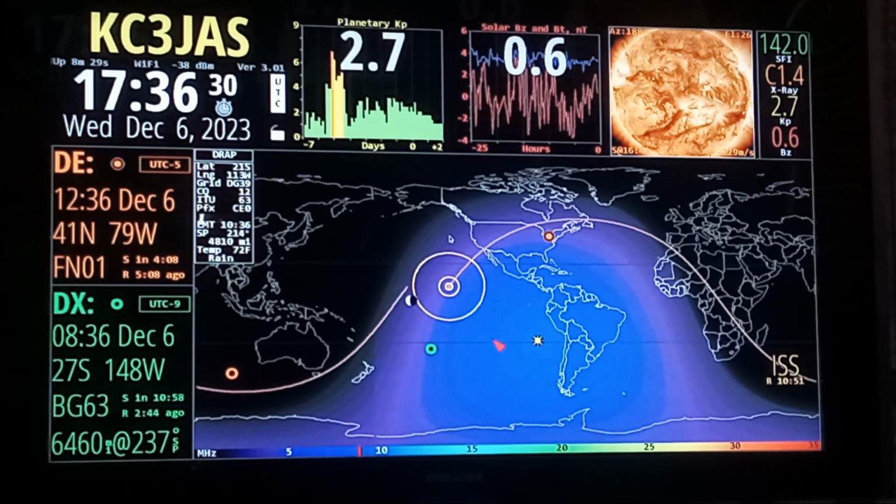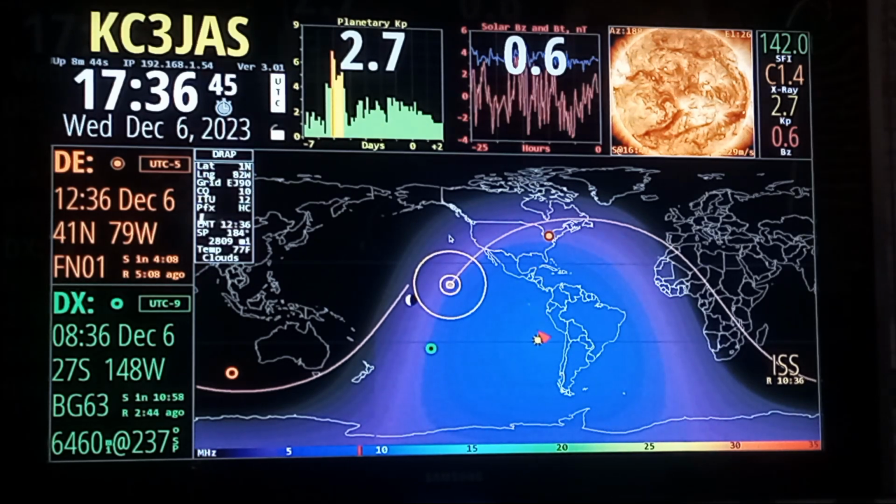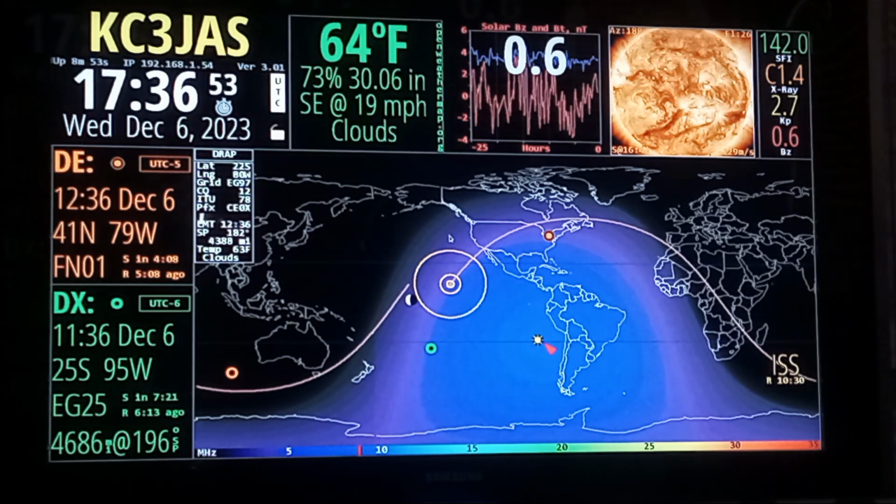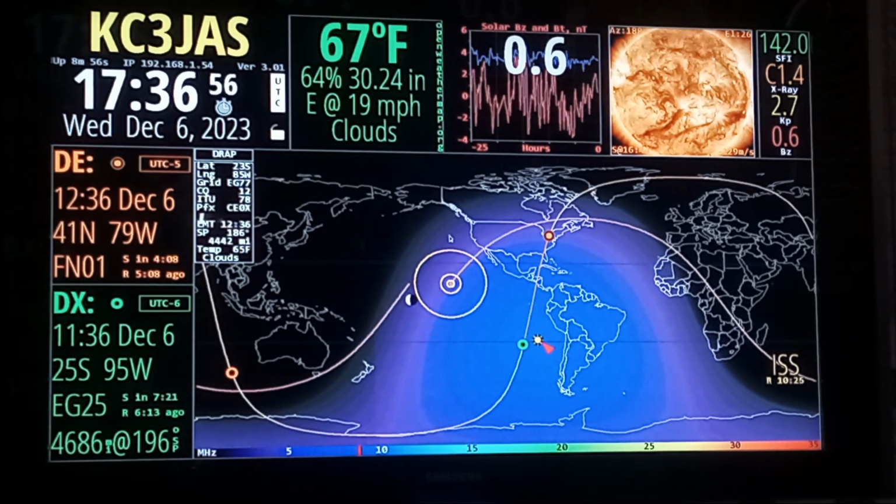The other thing that's kind of interesting is the sun. It shows you the direct overhead location of the sun, and this is the Tropic of Capricorn down here. This is the Tropic of Cancer up here, and you can see the sun's very close to the Tropic of Capricorn, and that the Tropic of Capricorn is the southernmost distance that the sun will traverse during the year. So we're almost to the winter solstice.